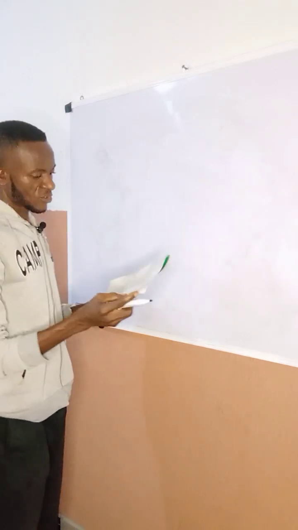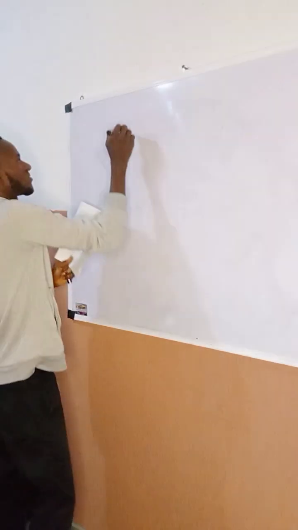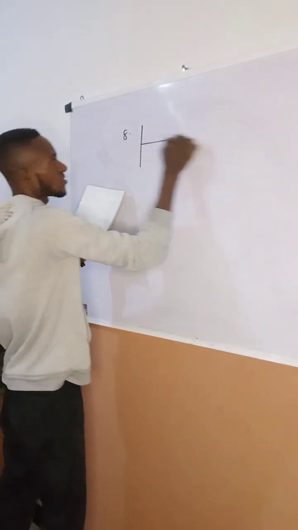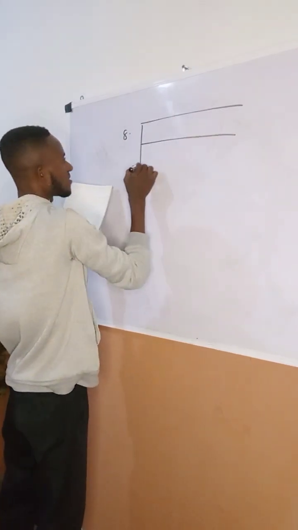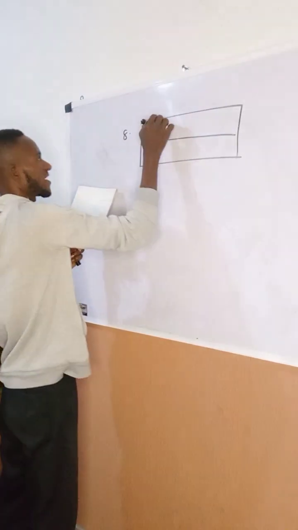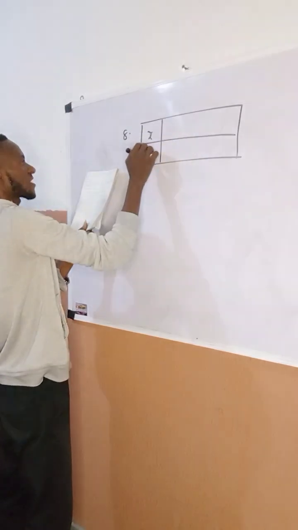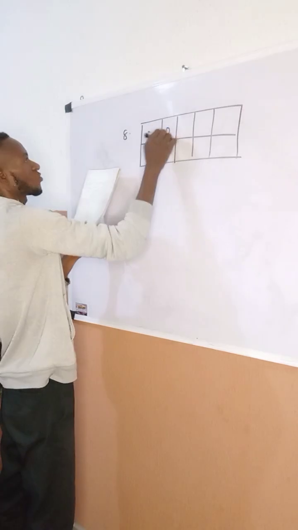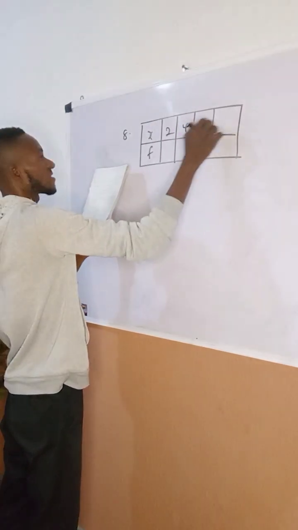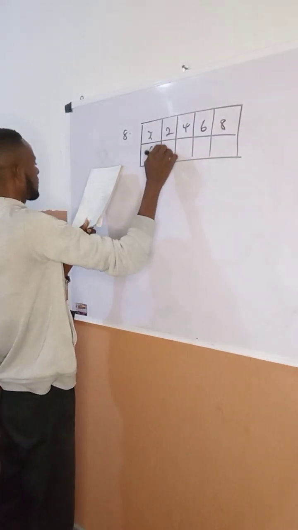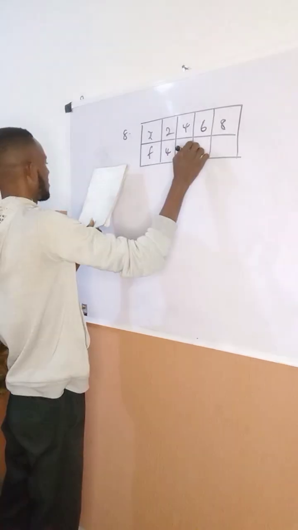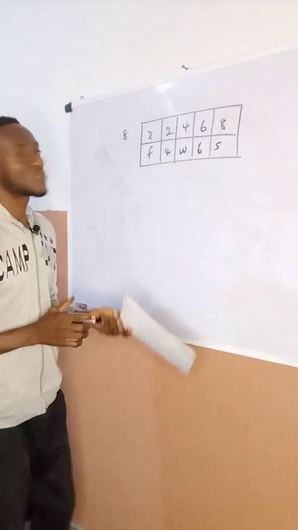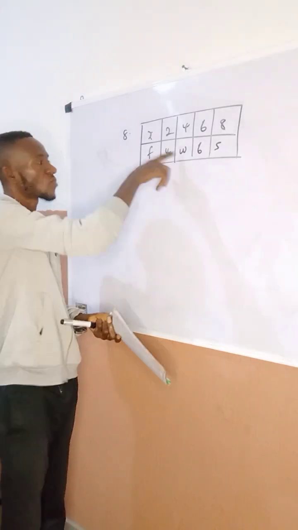So the next thing we are going to do here is what they gave. They gave us a table. Let me call it question number 8. I can't remember exactly the number of questions that this is supposed to be, but let me call it question number 8. They called here X, they called here F. So they gave us something like this. Here is 2, here is 4, here is 6, and here is 8. And they gave us here 4, here W, here 6, and here 5. And the question here is saying we should find the value of W.